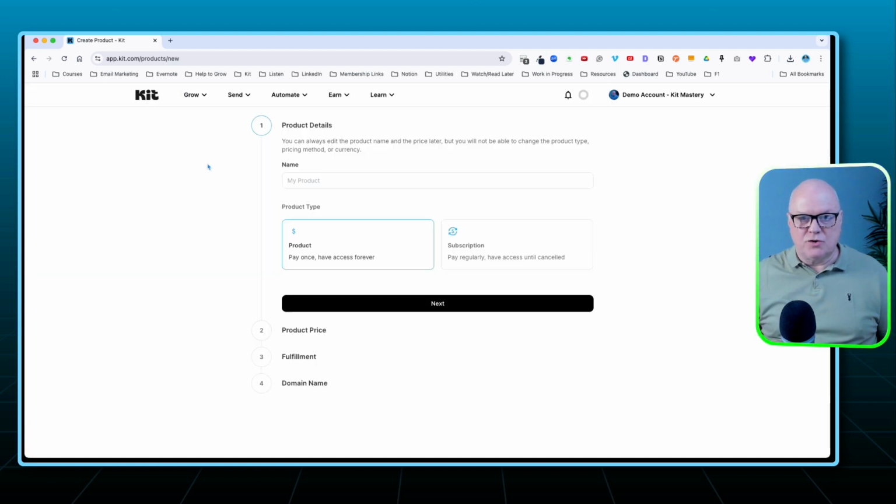Once you have your Kit account, if you haven't yet used commerce, then you probably haven't connected Kit to your bank account yet. Now, the way to do that is via the payment merchant that Kit uses, called Stripe. If you don't have a Stripe account, don't worry about it. Kit will create one for you. It'll take you through a series of questions. Just enter the information it's asking for, and by the time you get to the end of the process, you'll have a Stripe account. You'll have a connection from Kit to your bank account.